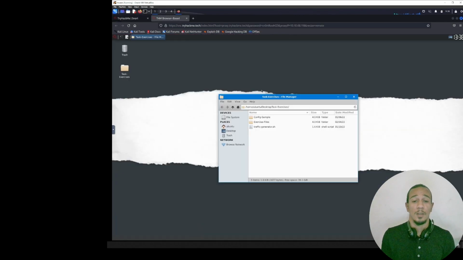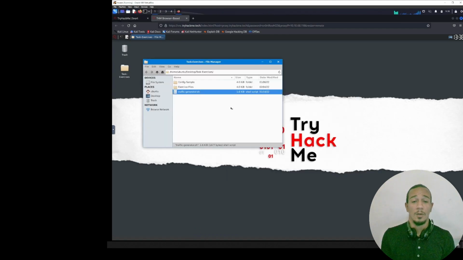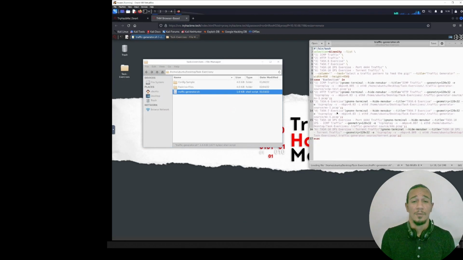and launch the task. We're provided with a directory here called task exercises. We are given a config sample, which contains rules and scripts that will search for different traffic, as well as an exercise file and a traffic generator.sh.